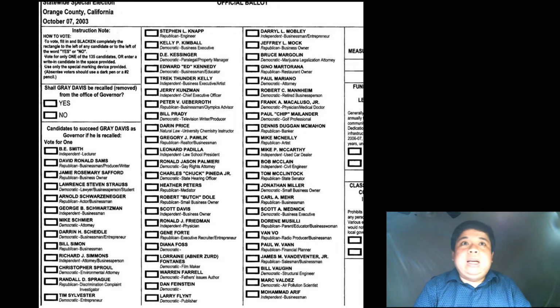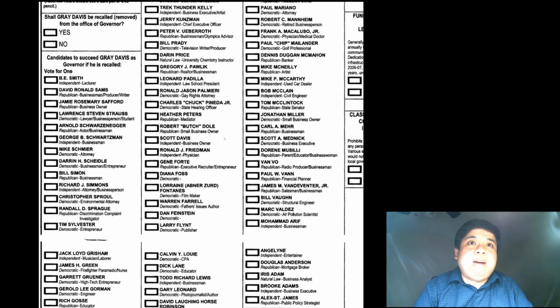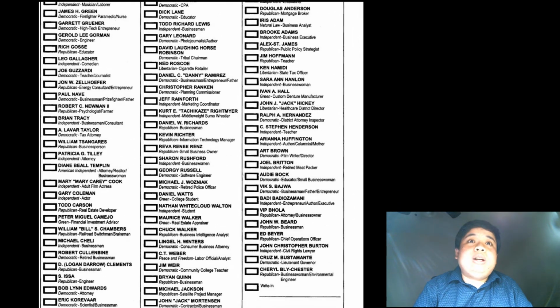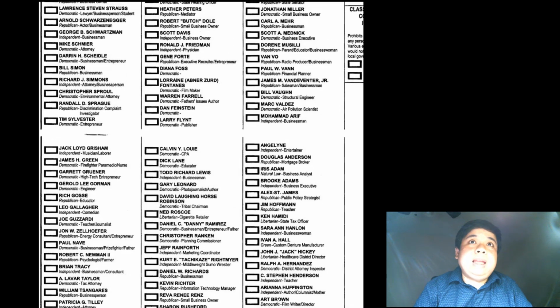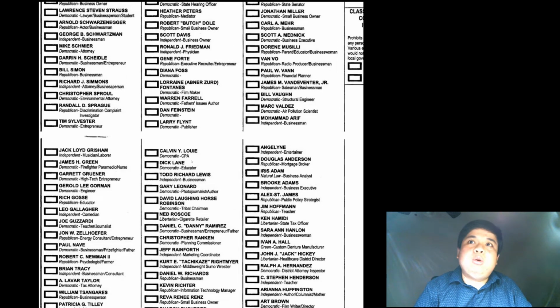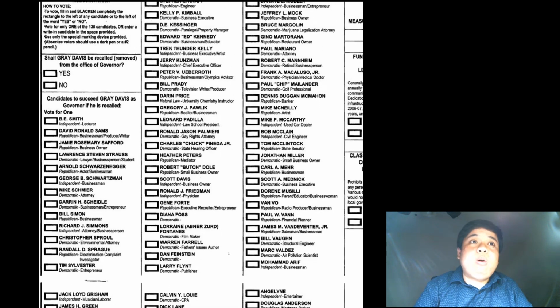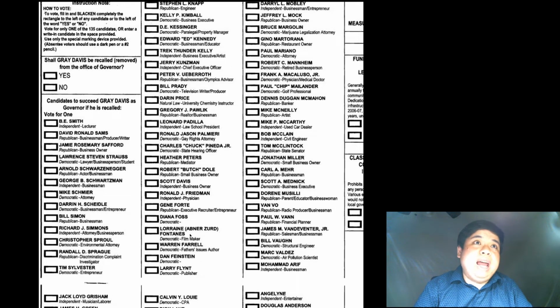Let's say you come in and you didn't know who you were going to vote for, and you have this many people. Are you going to read through all of them? The answer is most likely not. So ideally, you want to know who you're going to vote for, and then you go there, look for the name, and match that. It's just like the survey. If there are 10 options and you don't know what to choose, more likely you're not going to read all 10 of them.